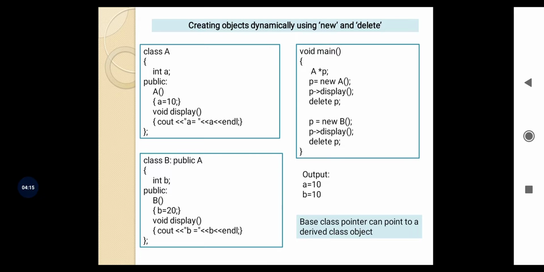There's a concept called virtual function. Now what exactly do we do in a virtual function? We tell the compiler, don't do a static binding at compile time. Don't do the binding at all. We will do the binding at runtime. So this function display of the base class is not bound to the pointer P. When is the binding done? It is done at runtime.